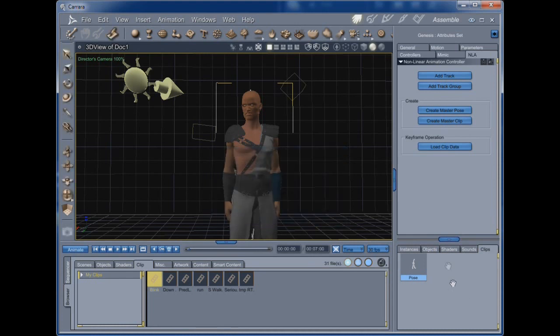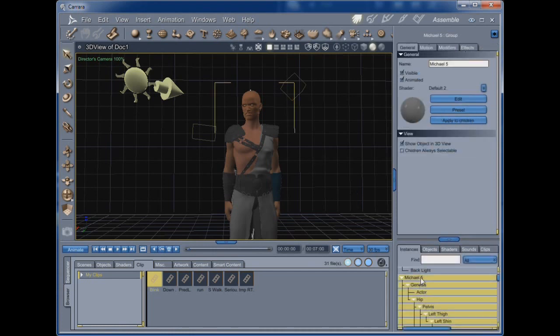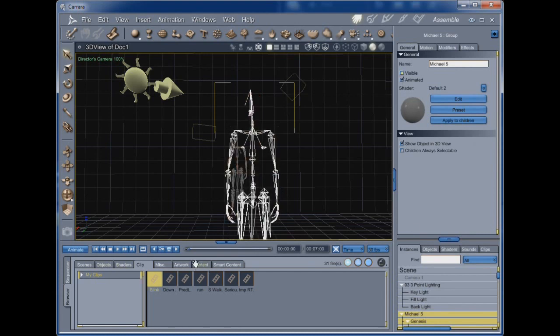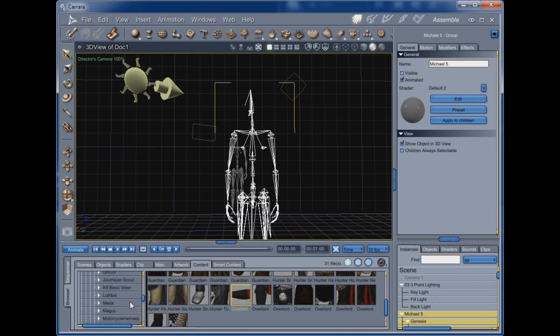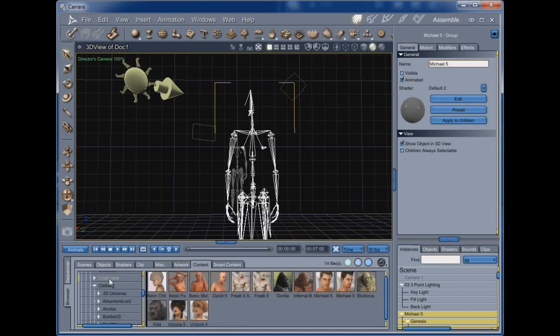And then when you bring in your fresh copy, why don't we go ahead and make this guy invisible, and we'll come in here and let's grab this SM5.